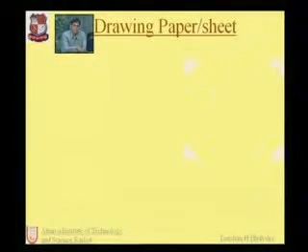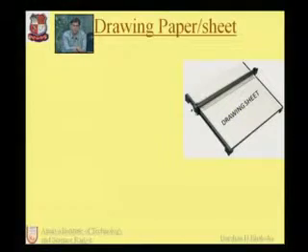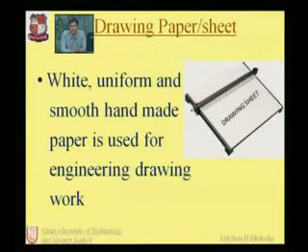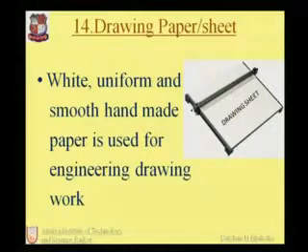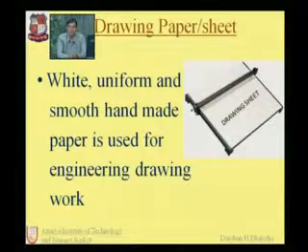Now the next one is the drawing paper or the sheet. All the drawing works in engineering drawing should be drawn on the drawing paper, or as we can say, the sheet also. It is of standard dimension, which is made up of wood only. By processing, it is converted into the paper, but the drawing sheets are somewhat thick as compared to the simple paper, which is white in color and has different dimensions.